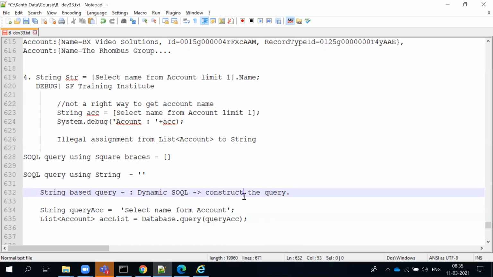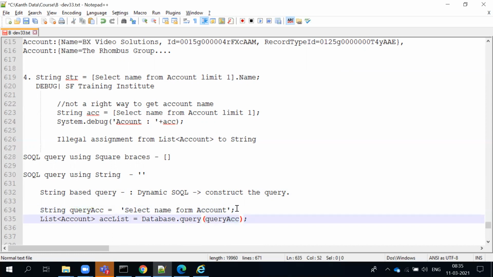Using a field set and by constructing it with a for loop. We iterate over a for loop, so the fields would be added. Somewhere in the list you added the fields, drag and drop, and that you're extracting. Using a for loop, we're constructing the entire query, and that query is later given to the database query.